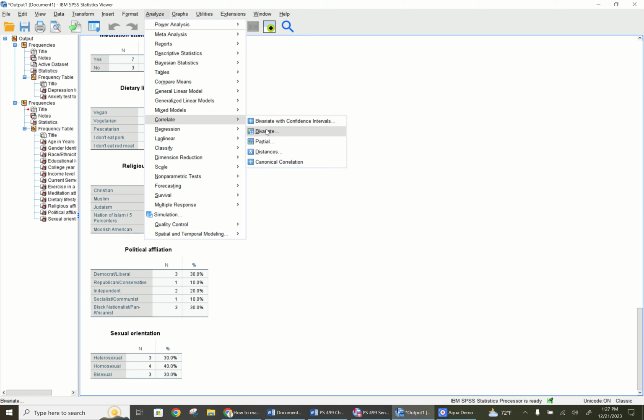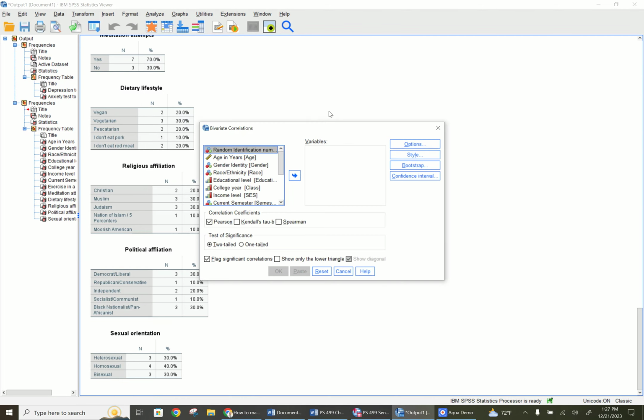Then I'm going to press Bivariate, and a dialog box is going to appear. Then I'm going to move depression and anxiety to the variables box. So let's move depression, and pressing Control, move anxiety over to the variable box.